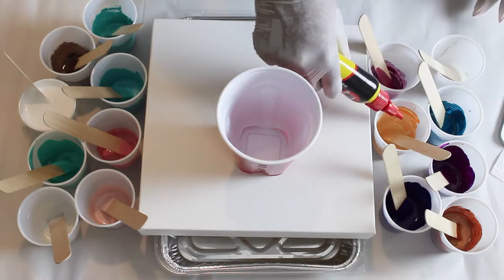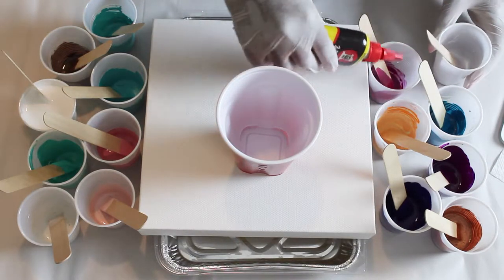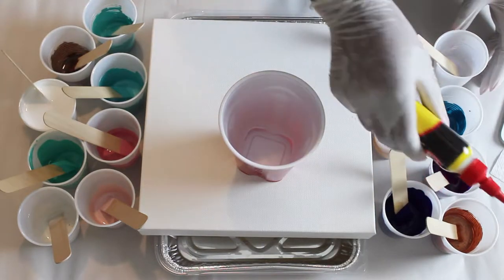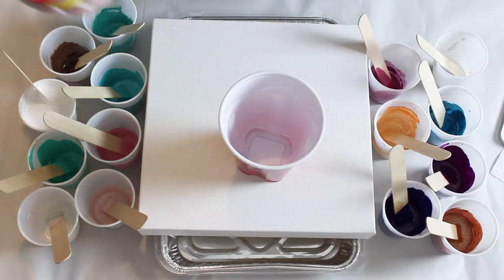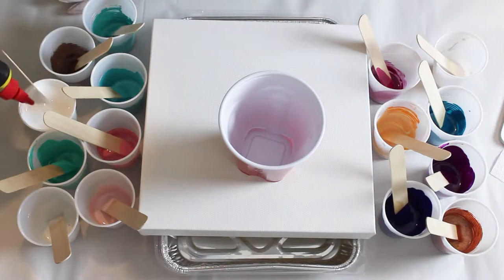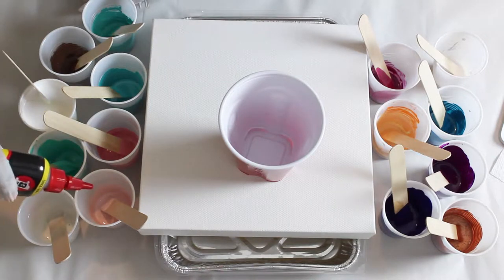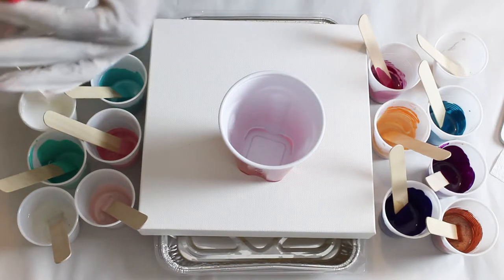So right now I'm just adding some silicone to everything, because I did not add it when I was mixing up my paint. So I think I hit all of those. So I'm going to go ahead and add it now. I need to add a lot in this white, because I have a lot of white. Alright, that should be enough.